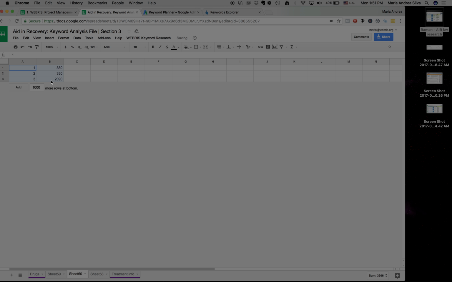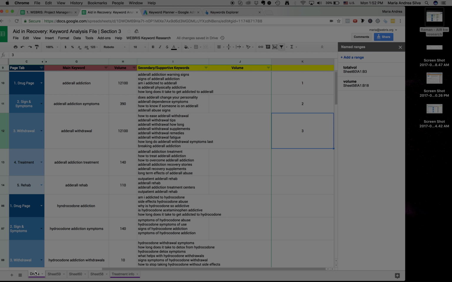And now you're going to create another range. Name range, we're going to call it total volume, okay? Total vol. And we're going to go to our sheet, stay here, and VLOOKUP again.